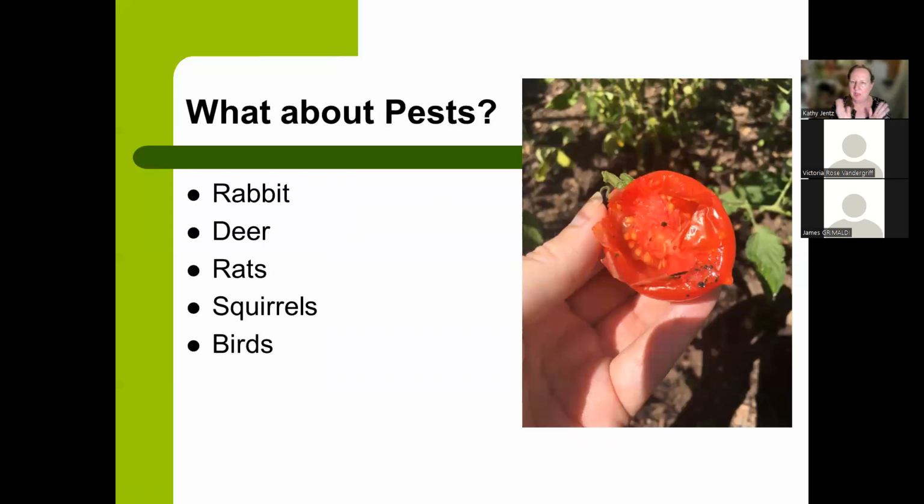Okay, so pests. We're going to talk a little bit about not putting bone meal to attract pests, but you know, every once in a while, pests like the same things that we like to eat, except for most mammals do not like members of the nightshade family. Again, eggplants and tomatoes, that family. Most mammals shy away from that. They won't eat the foliage. They don't want the fruit.